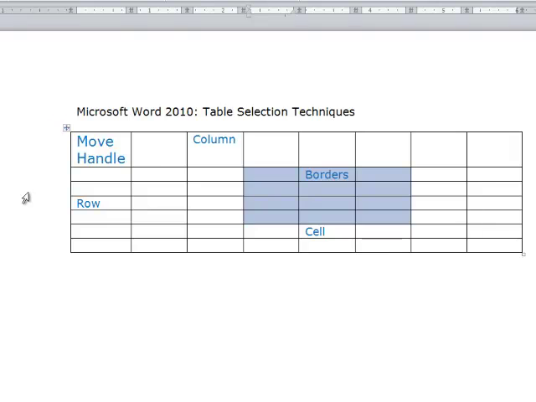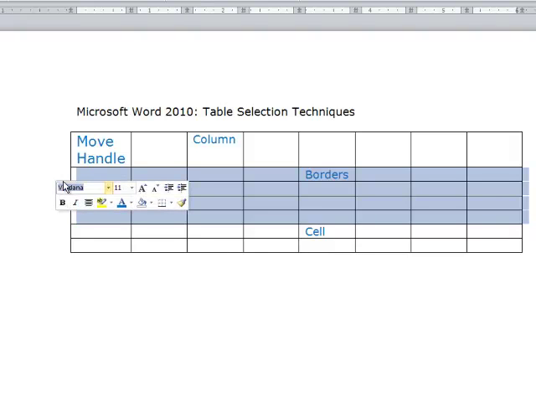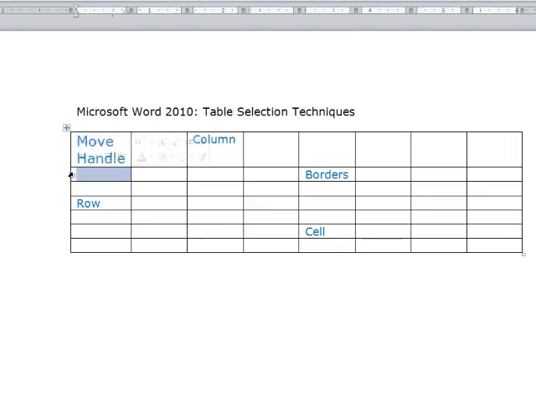Let's talk about rows. If I want to select a row, what I can do, and I clicked prematurely, but let's say that I want to click a row. When I bring my pointer over the left-hand side of the table, you'll see I get a pointer that's sort of pointing towards 1 o'clock. I don't even have to get that close, but if I just put the pointer out there and click and hold, I select an entire row. Let me do that again. And again. If I want to select multiple rows, I can bring it down and select multiple rows. You'll also notice when I came in a little closer, I get that sort of thick black arrow. When I click and hold, I can drag down and over. It's sort of another way to select some information. So these are basic selection techniques.